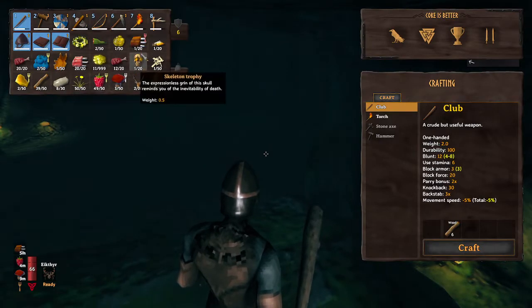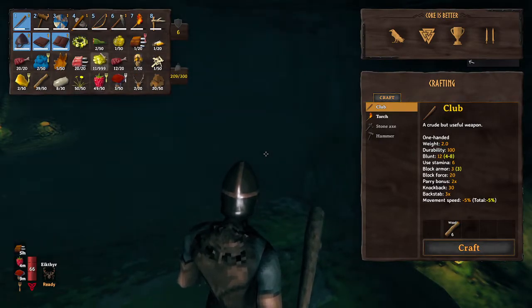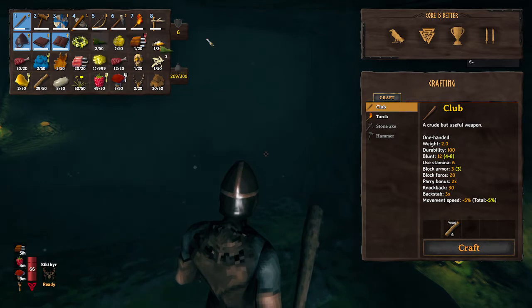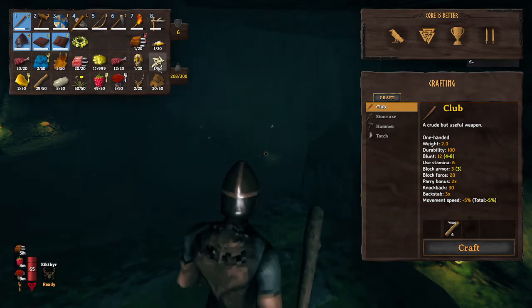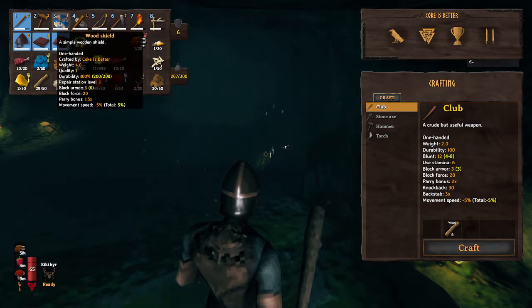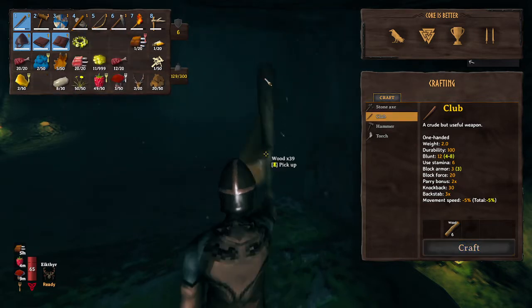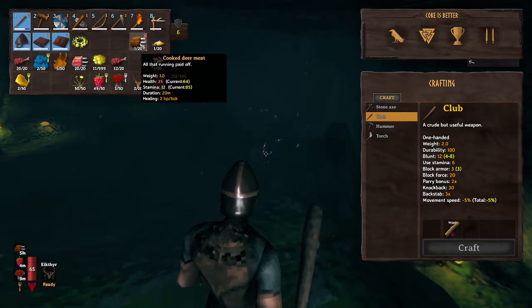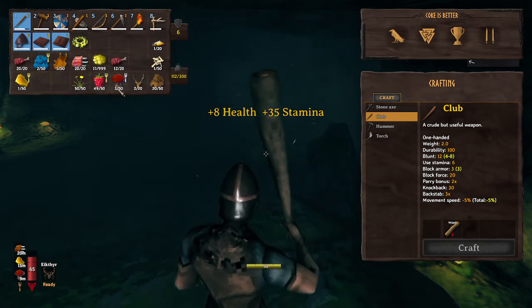Now, we are back in a burial chamber here. Maybe that's what this is called. And seems to me I gotta throw out some stuff. Throw out the necktail, maybe some resin. I don't really need a skeleton trophy, it's just for the shield, but we've got our wood shield. And throw away some wood here, flint, and I'm gonna eat some more food.